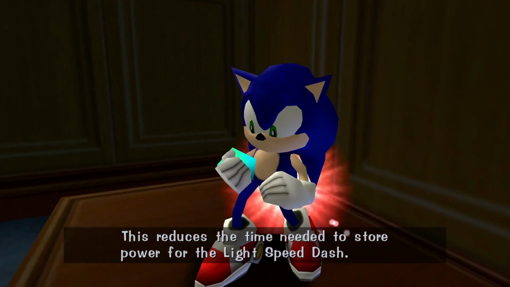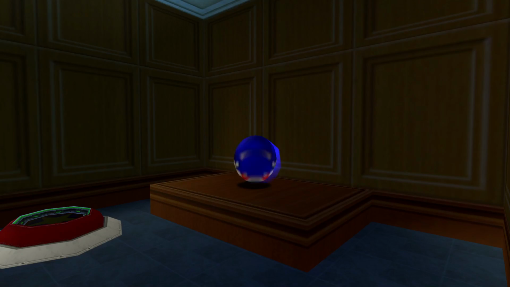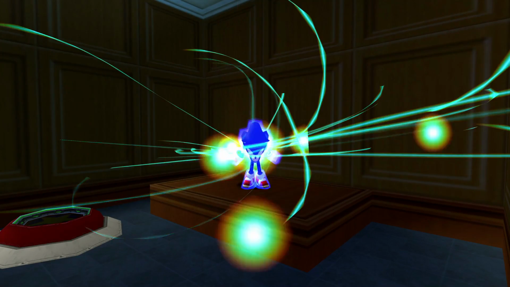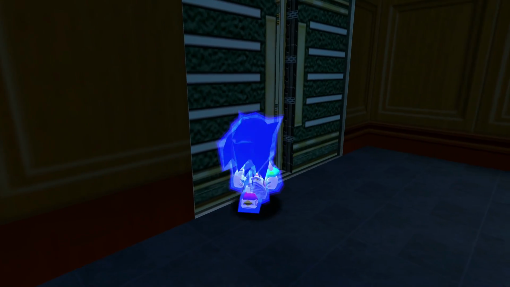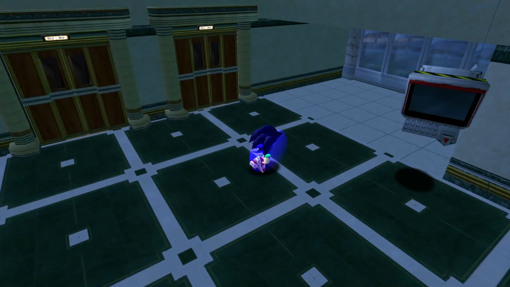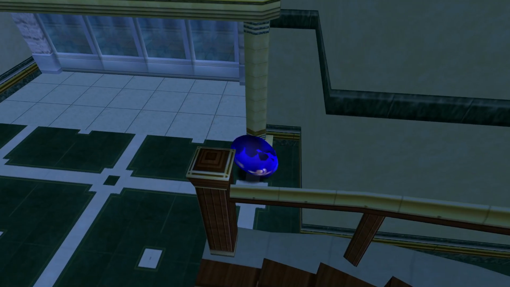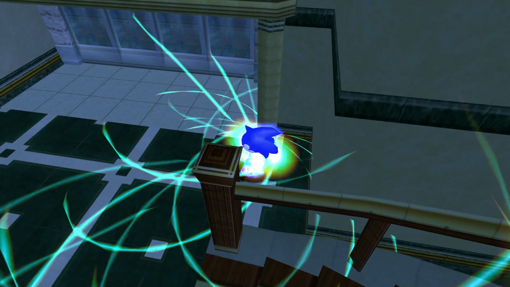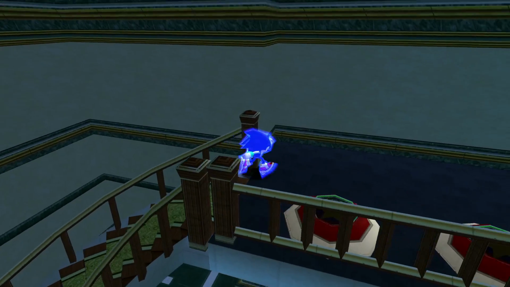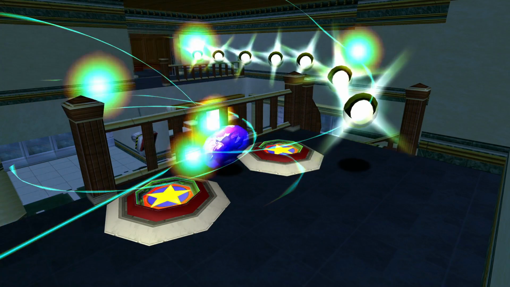This reduces the time needed to store power for the light speed dash. Not by much. It goes from 4 seconds to 2 seconds. Hang on, let me try something. You can do a double air dash if you homing attack once you have this charge. Like homing attack and then release, you can do a double air dash.